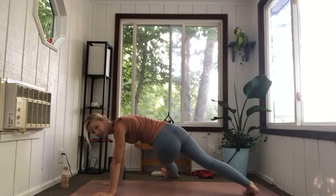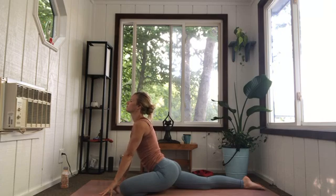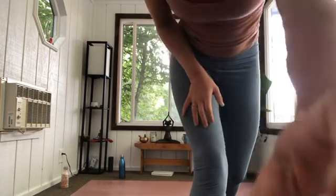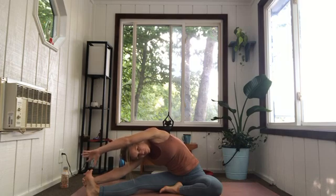Bring left hand down. Pull that right knee behind your right wrist. Slide your left knee back. And here we are. Now just take a seat on that right hip. Reach down, grabbing for the pinky toe side of your left foot. Right arm is reaching up and over. Your gaze is under right arm.